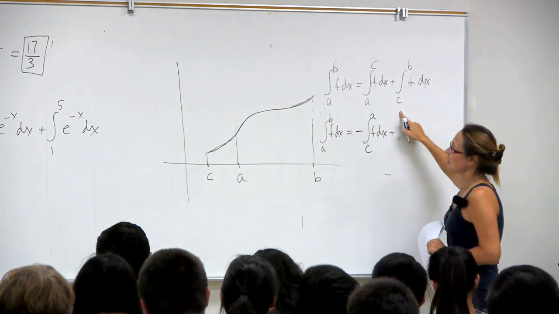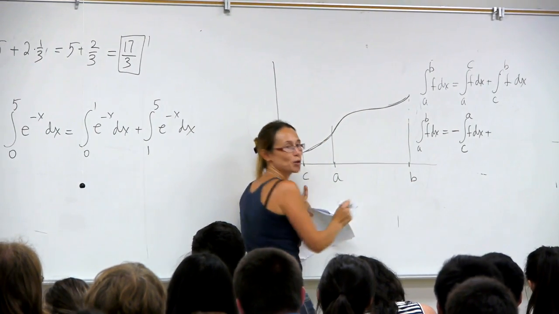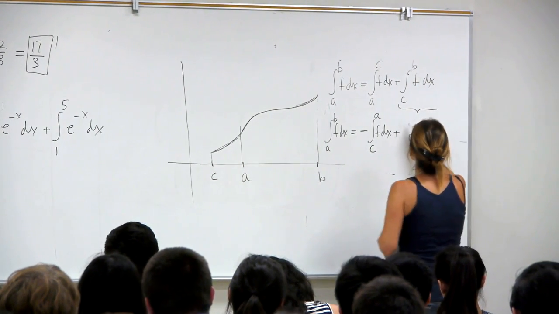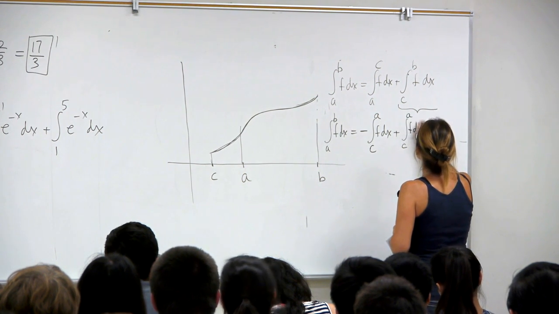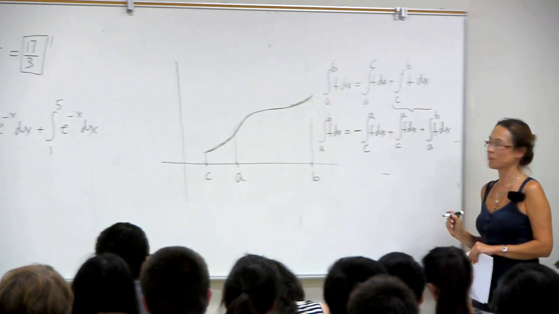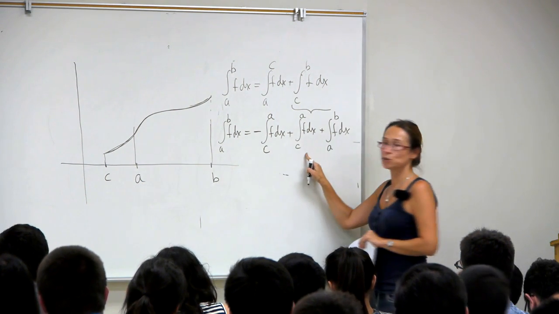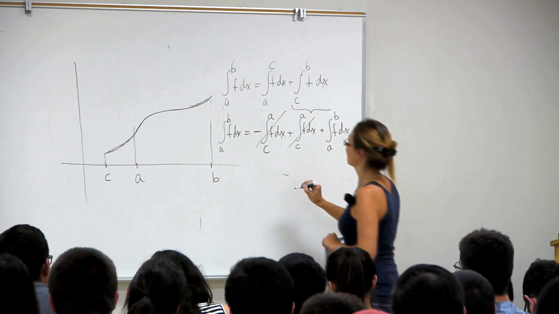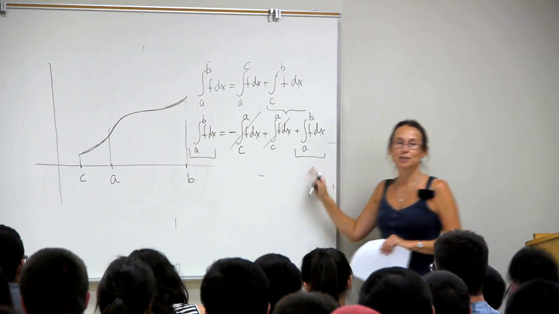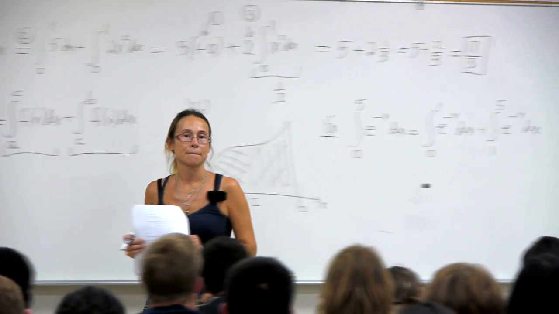Now, the second integral spans the interval from C to B. Okay? So I'm going to split this one into this plus this. So instead of this integral, I'm going to write the integral from C to A of f dx plus the integral from A to B of f dx, right? Now you can see that the first and the second terms cancel out, and I get an identity. The left-hand side is equal to the right-hand side. Okay, so it's a little bit less obvious, but it also works. More questions? Okay.